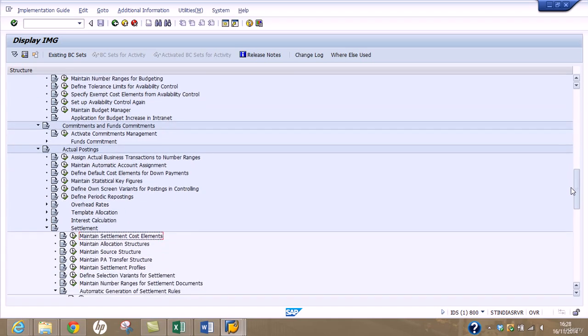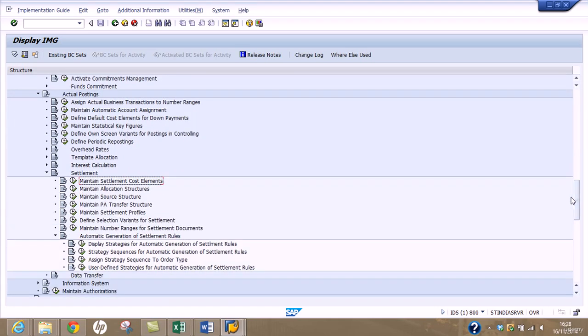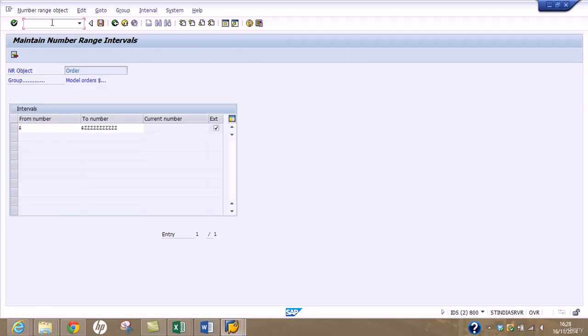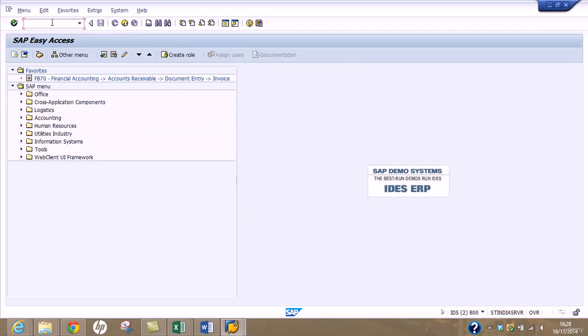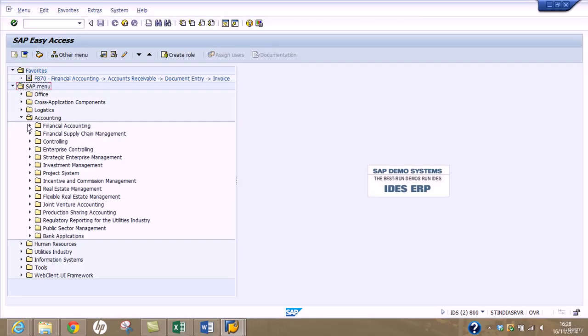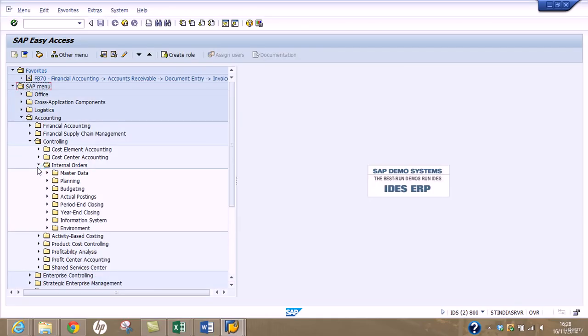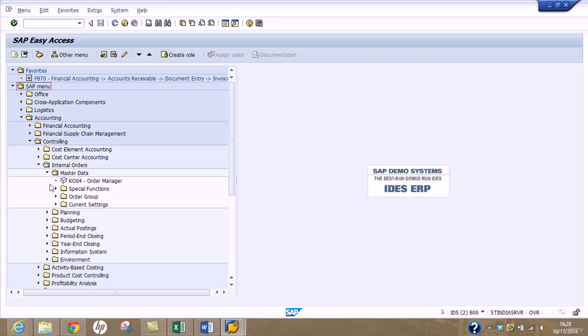So now I will go back into the end user screen and try to create an internal order with the standard settings, which we have done. So click on accounting, controlling, internal orders, master data, and we can do planning as well.